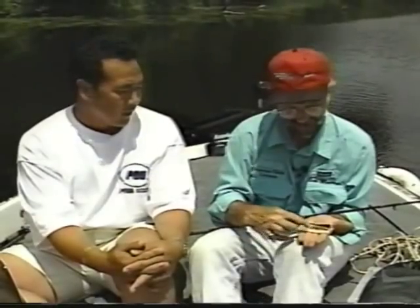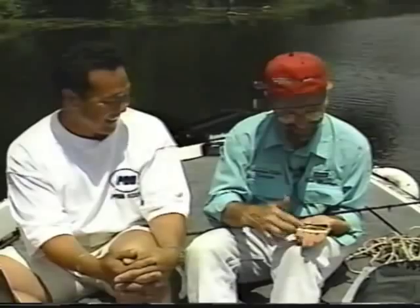You might want to switch to a medium color, like you have the gold and also the pearl. So you go through the spectrum almost, through a dark color and then a medium. And my favorite color, and a lot of people know, is pearl. I love to fish that.